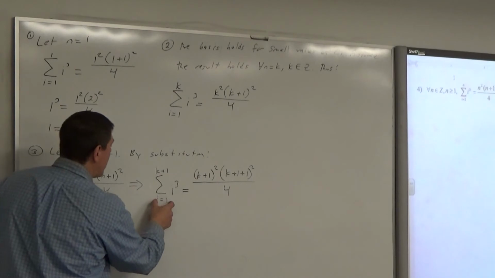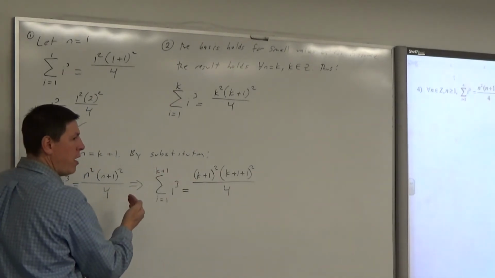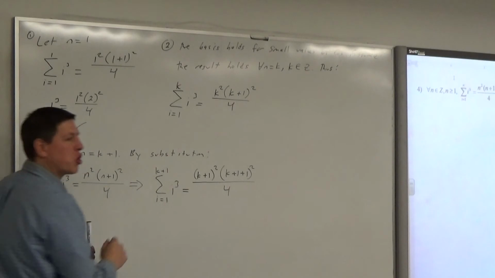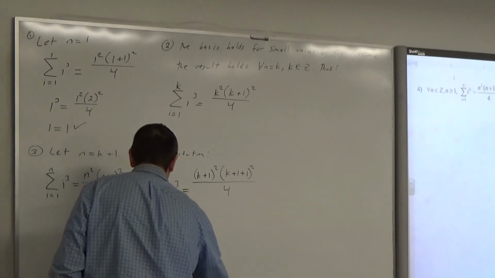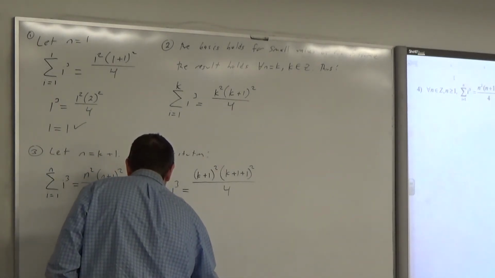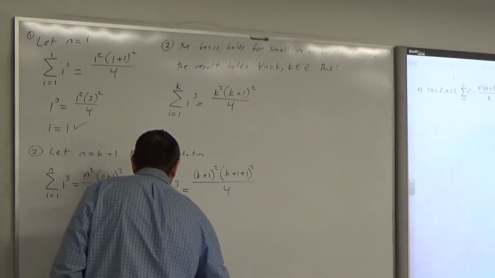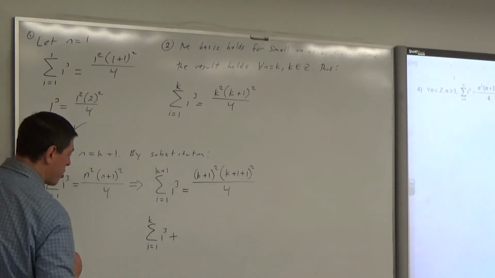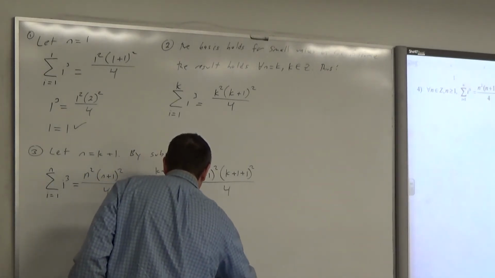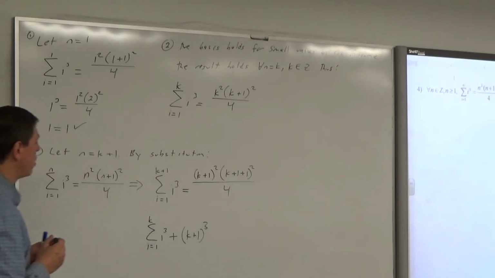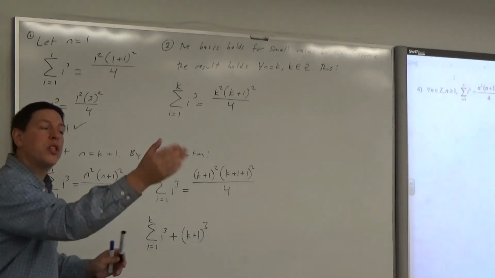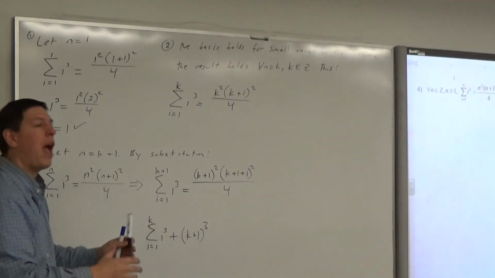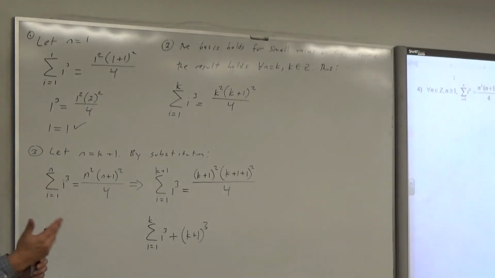Guys, don't we have i equals 1 to k plus 1 on the left side, right? Couldn't we just break off a k plus 1? And wouldn't that give us all the terms up to k, and then that k plus 1? So let's rewrite it like this: the sum from i equals 1 to k of i cubed plus the quantity k plus 1 cubed. All I did there was plug in k plus 1, which is the top term, and I'm left with everything just before that, which is the kth term, okay?